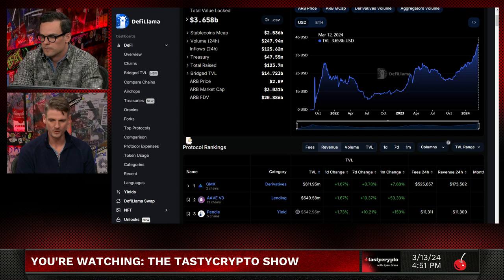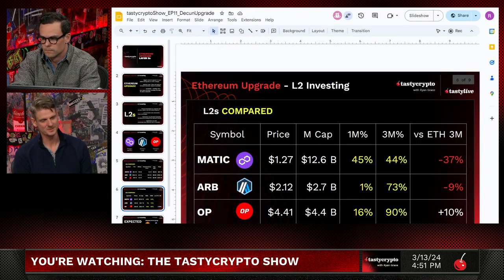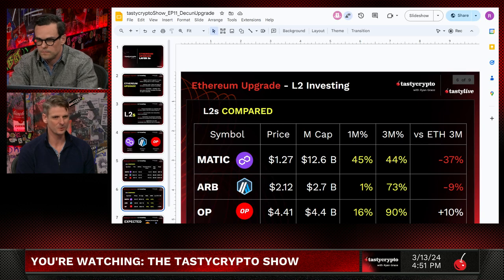Yeah, and it's important to know before you buy a coin or a token to do a little bit of research. And it's all out there. A lot of people just don't know where to access it. And like you said, DeFi Llama is a great source. Token Terminal is another great one. So you could actually do some research, do some relative comparison to similar coins, see who's using it, how much they're using it. It's all out there.